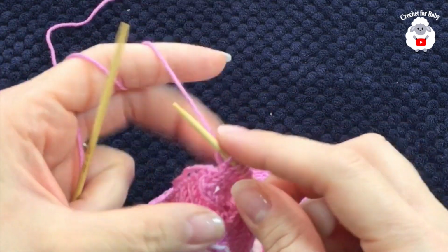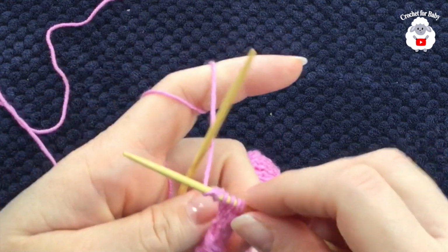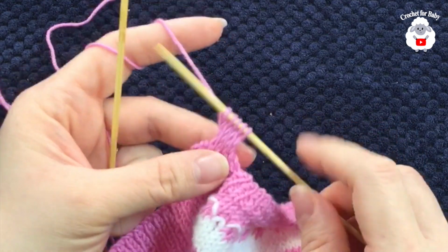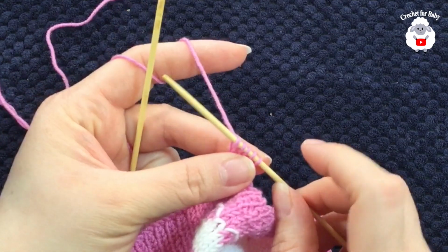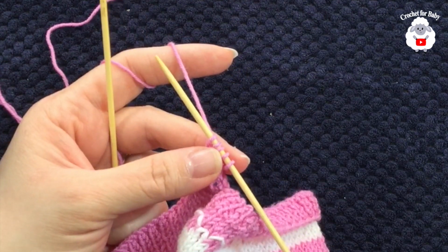So here, see, once you pull on it and you do more rows, this here starts to close and your I-cord starts to form. Okay, so continue like this. I'm not sure how many rows I'm going to do, or until I have a certain measurement here of how long I want this I-cord to be. So continue like this and I'll meet you at the end of this row to show you how we're going to finish this part here.